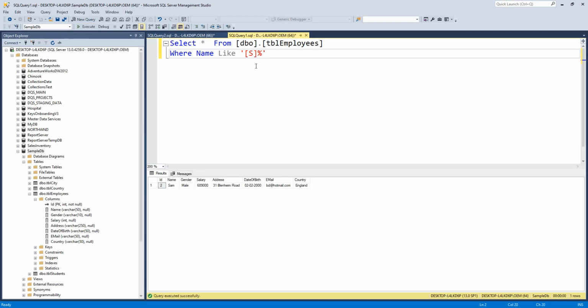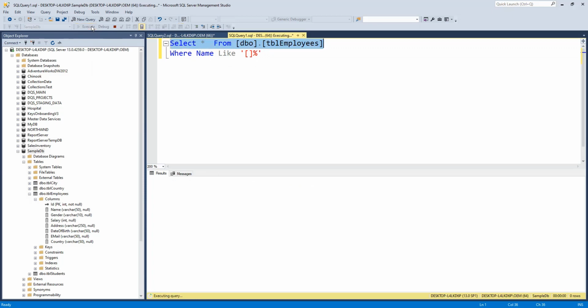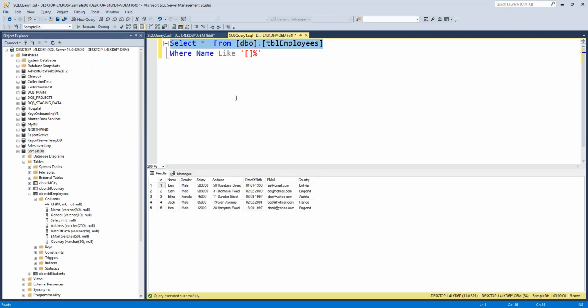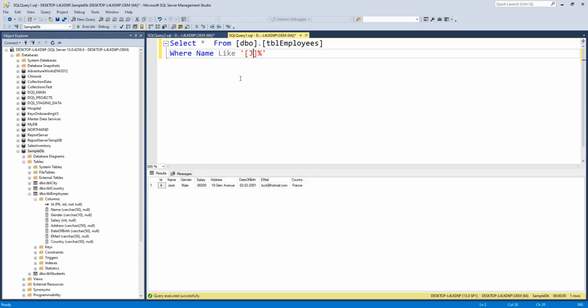And let's see some other name, say M. So we don't have any name with M, and if we just want to verify what these names are, you can see Ben, Sam, Eliza. Okay, so if you want to get a Jack, you'll get Jack returned.